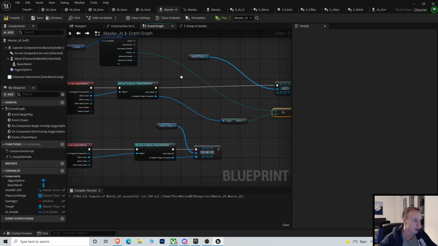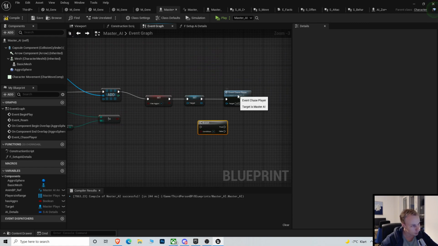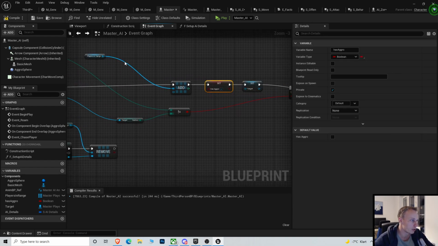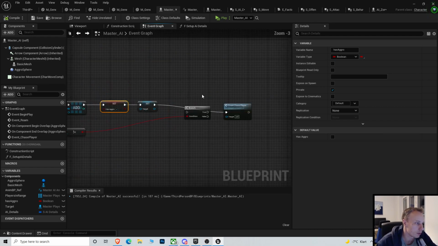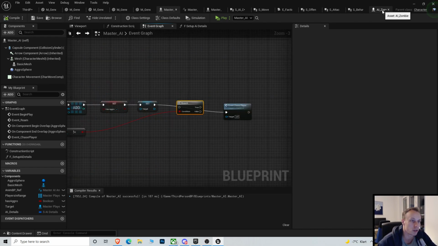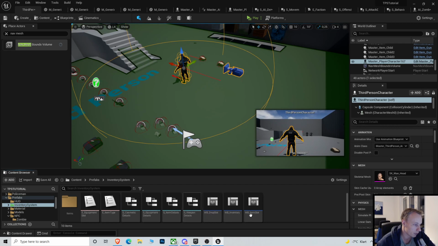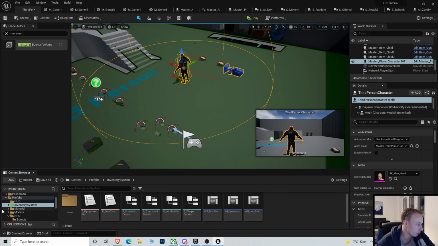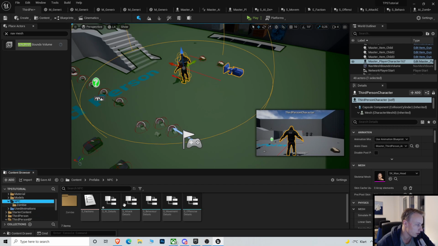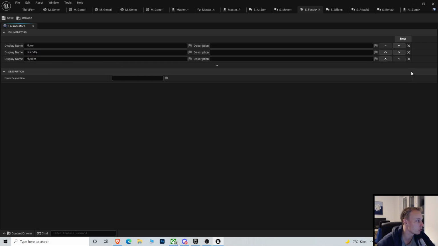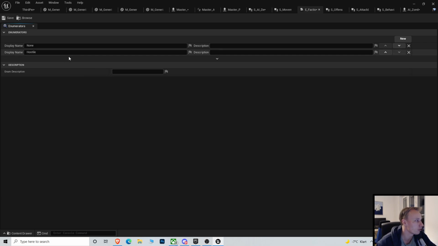So if the faction of the AI and the player is not the same, yeah, we don't actually need a neutral, I realize now, because they will just be friendly. So if we go back into our inventory system, no, not inventory, NPC, faction will be none, and it will be friendly. It will not be neutral, so it's going to be friendly or hostile. No, sorry, there.